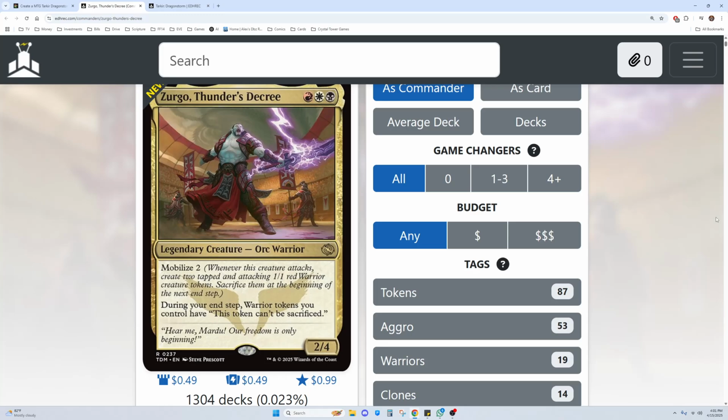So for 3, you have a 2/4, solid. Mobilize 2: whenever this creature attacks, create two tapped and attacking 1/1 red Warrior creature tokens. Sacrifice them at the beginning of the next end step. That's important. His second ability says, during your end step, Warrior tokens you control have 'this token can't be sacrificed.' So can't rules override can rules, my favorite Magic rule. And so what this guy does is let you bring out two 1/1 red attacking creatures, and they don't get sacrificed.